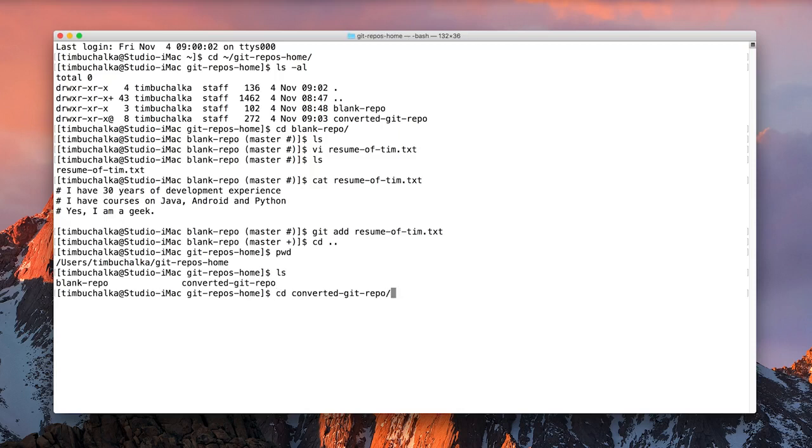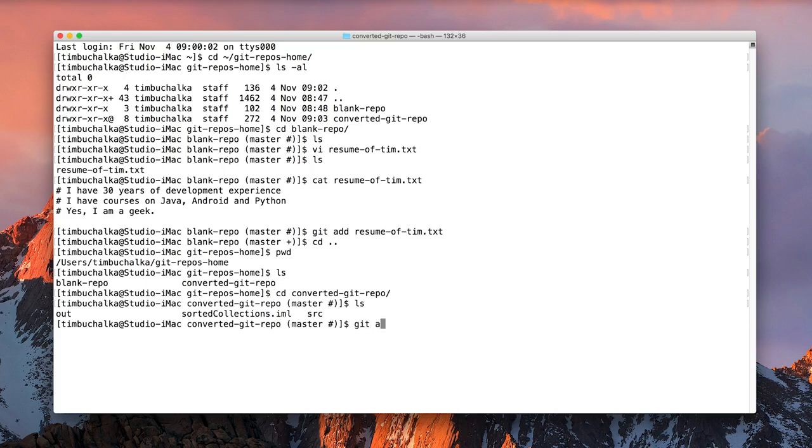converted git repo folder, remembering that if we have a look here, this has got the Java project that we downloaded in the previous video. And we can do a similar thing here to add the file, but in this case we're going to add all the files, including all the subdirectories. We can type git space add space. Instead of listing a file name, we just add the dot and press enter. And that's now added all the files into the project.